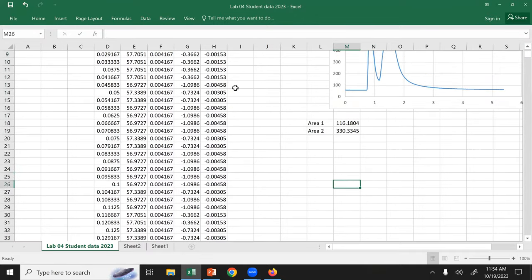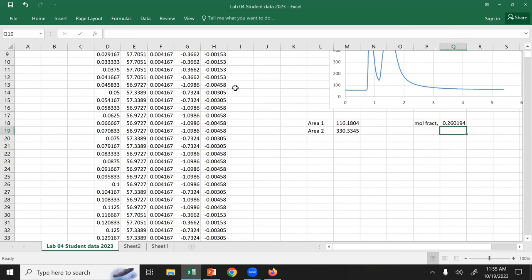Now we have our two areas, and so we want the mole fraction of one. It's just the area of peak one divided by the total area of both peaks. So equals this number divided by this number plus that number. So tails for the simple distillation, mole fraction of compound one is 0.26. Considering we started with about 50-50, we definitely came up with something that was more concentrated in compound one at the end, or sorry, more concentrated in compound two.